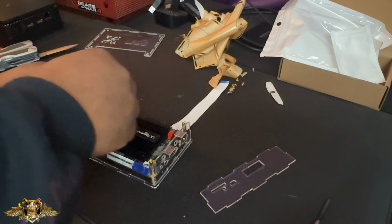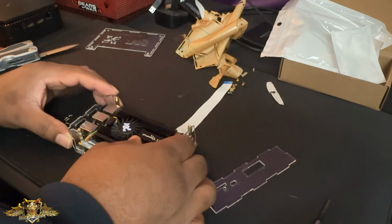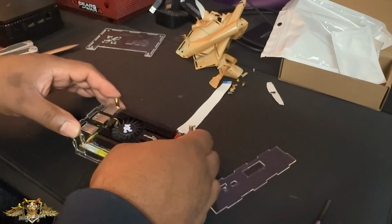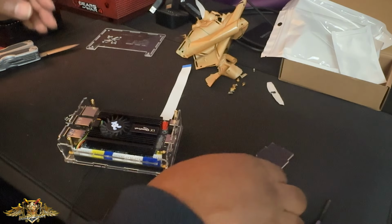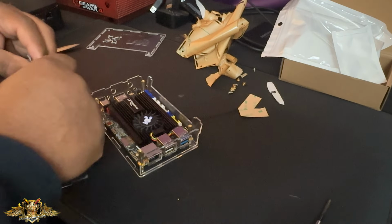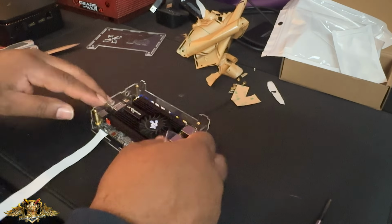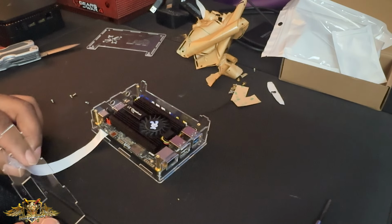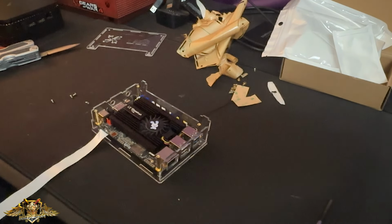The only concern that I did have, well, I actually saved those additional concerns towards the end, but we're making some headway here. Everything is nicely in position, and once we get the top on here, everything will fit nice and smoothly together. But as you can see here, there's the MIPI connector. I gotta feed everything in before I assemble it to the side, which is a pretty simple task to do.